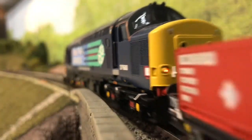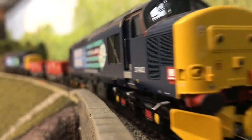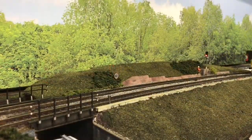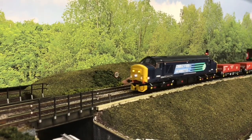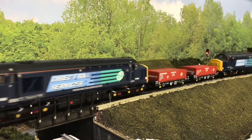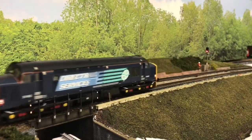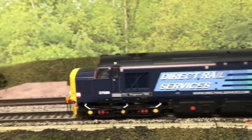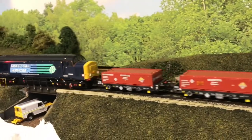So as the running shots run through, you will see that there is a different, more open landscape, creating what I think is a bit of a depth to the scene. I'll just let these two go by because they're going to do that. Yeah, so I think that the change was good, and I just made a mistake in the choice. But you have to let me know if you think I made the right decision.